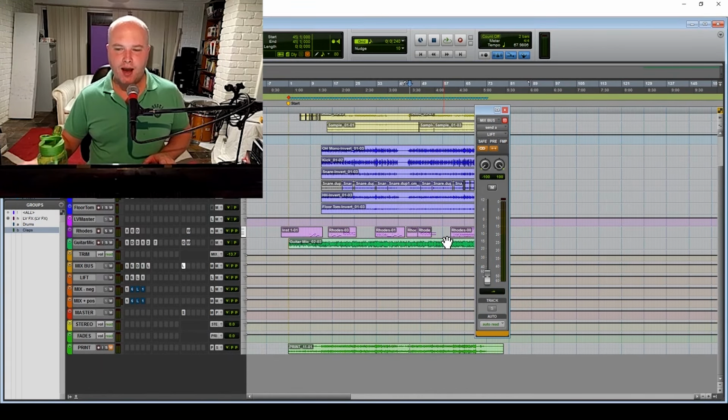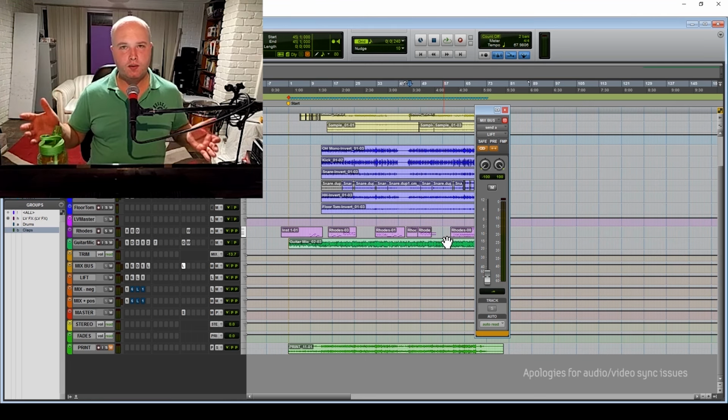Today we're looking at adding lift to a chorus or a major part of the song, or just any part of the song in general. What do I mean by lift? Adding lift to me means lifting the energy in some way, adding width, adding density, maybe parallel compression or something like that. Let's have a listen to an example of what I'm talking about.